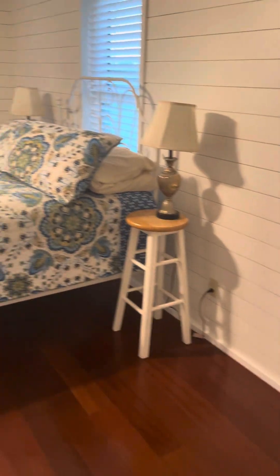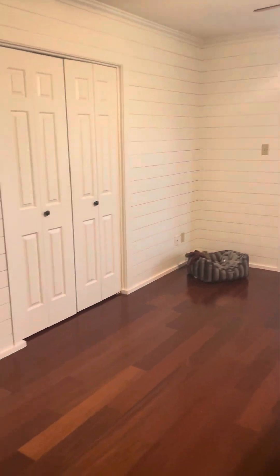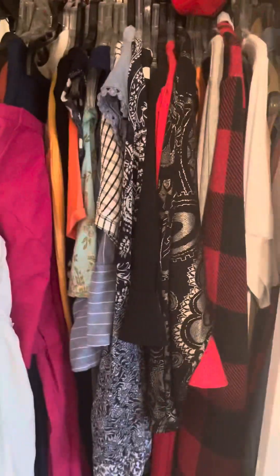This is probably what I would consider the master bedroom because there's no bedroom with an attached bath. Nice size room, beautiful shiplap in here, nice new windows. Just a smaller closet — you could get a rack there and probably one on the bottom too, but not a huge closet.